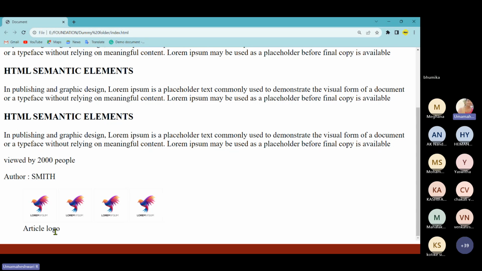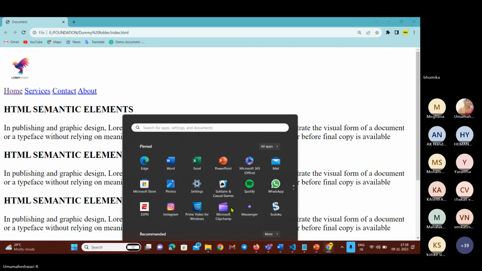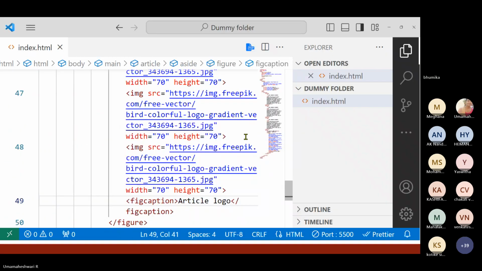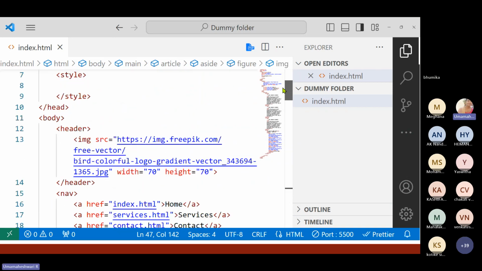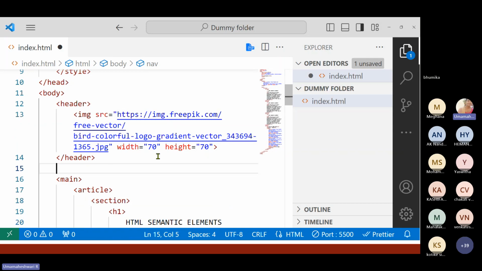So what about a float option? Let's say I have this part, am I right? So let me put this navigation inside this header.